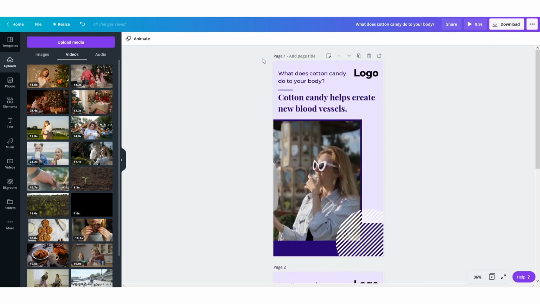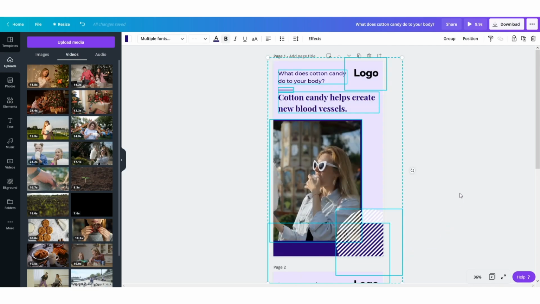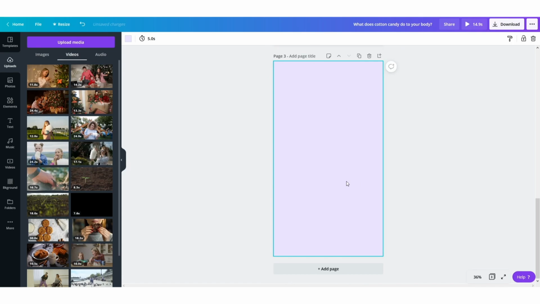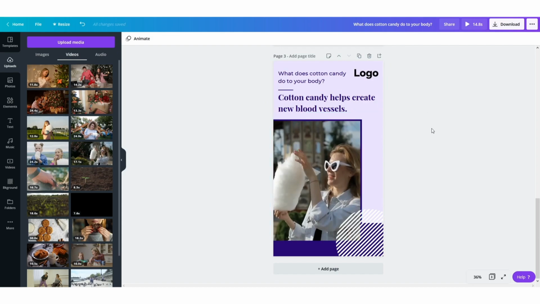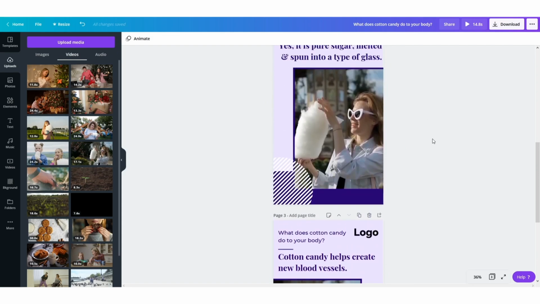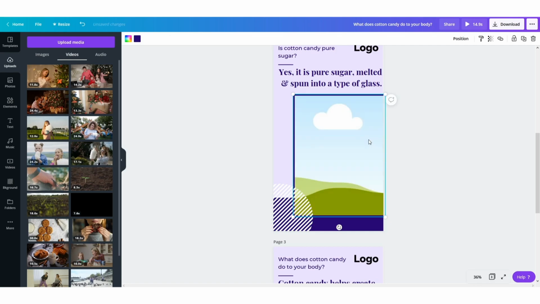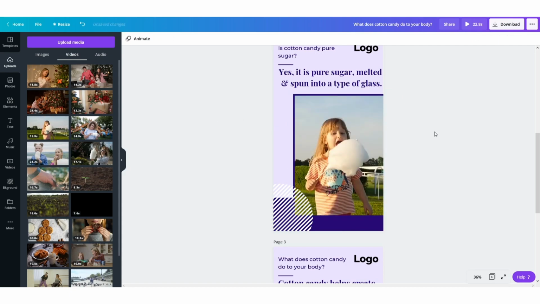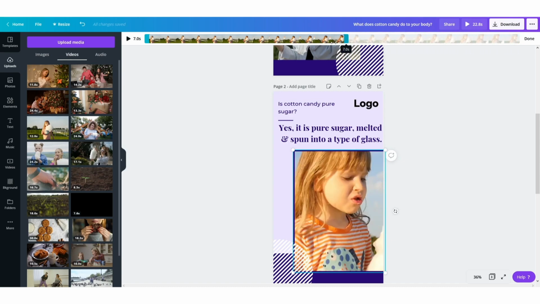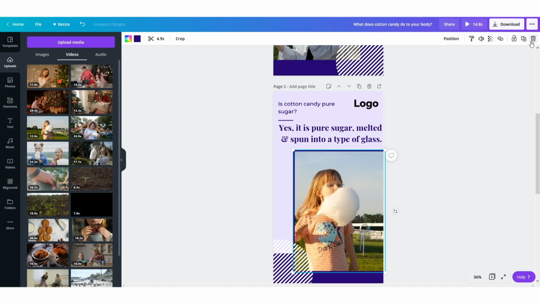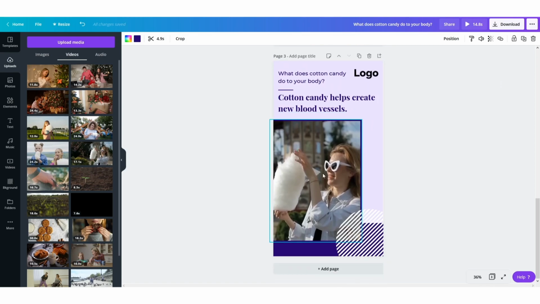So let's go to the first slide. Control C to copy. Go down, click on add page. Here, click inside the canvas. Control V to paste. Once again, okay, we did not change the video here, so let's click here and delete that video. And for that, let's bring in another video. I think we'll go with this one. Click and drag it into the frame. This is good position, so click on that. Change the length to 5 seconds or 4.9, that would be good. Click on done.